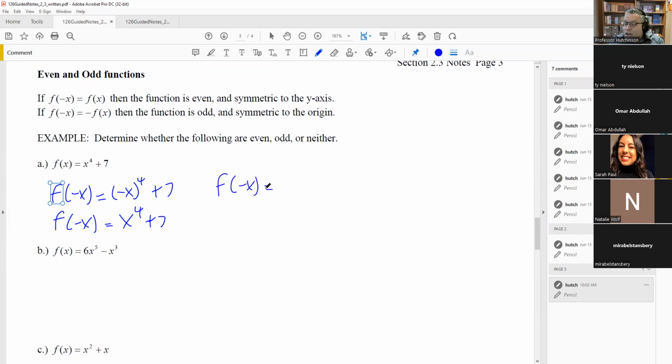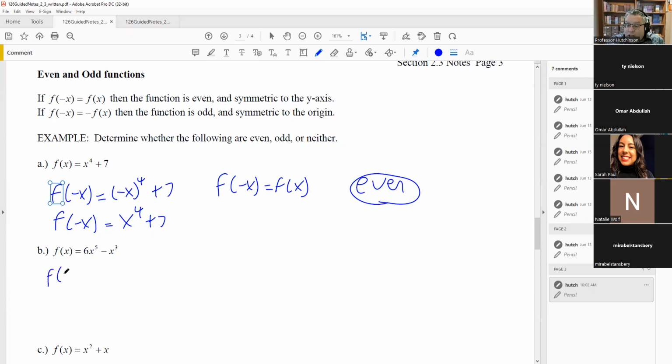So basically that says that f of negative x equals f of x, which means that we're going to classify this as even. As long as you get this as a result, if you get the same thing you started with, and we did, f of negative x equals the original function, then we know it's going to be even. So that's what we have here. We simplified it, and the negative went away because it was raised to an even power. All right, so let's try another one. We'll try this next one.